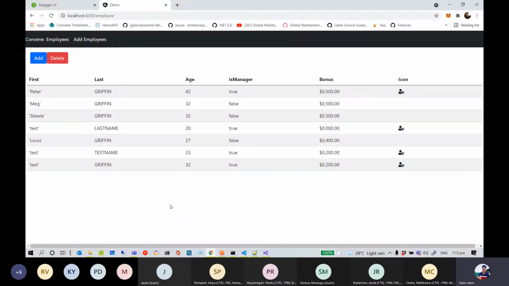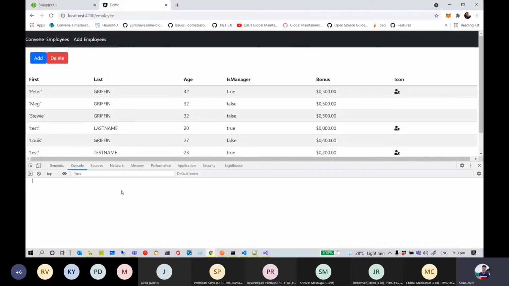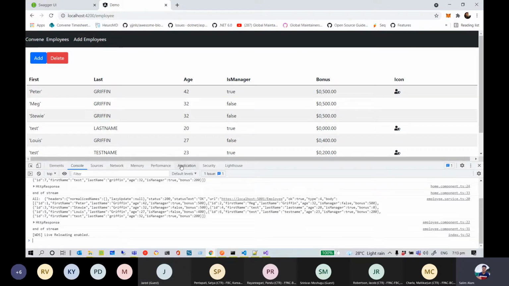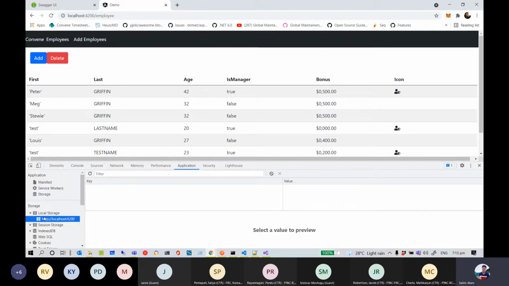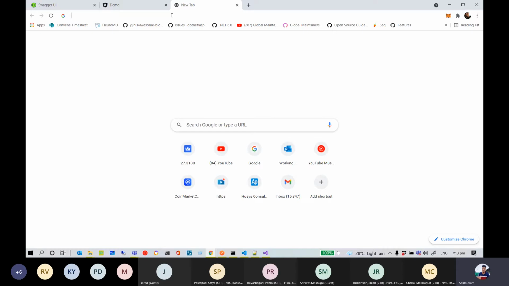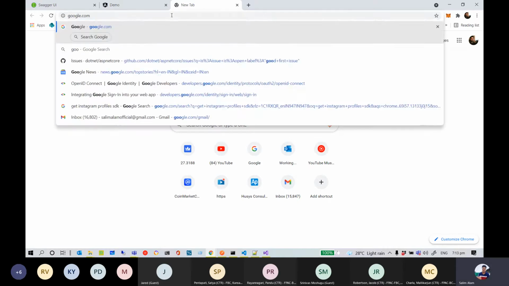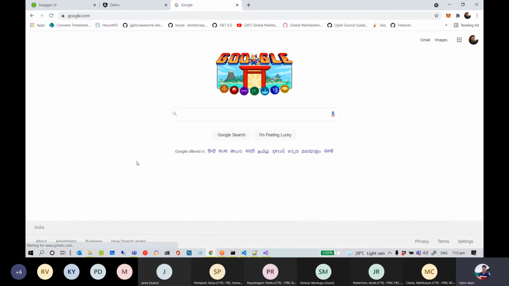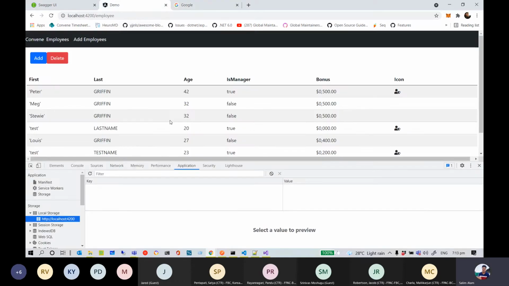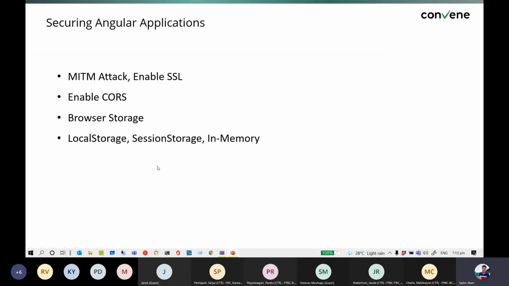So if I show you, if I go to Application, the data that we store in local storage technically should not be available to, say, another tab or another application that's running. The same is valid for session storage.